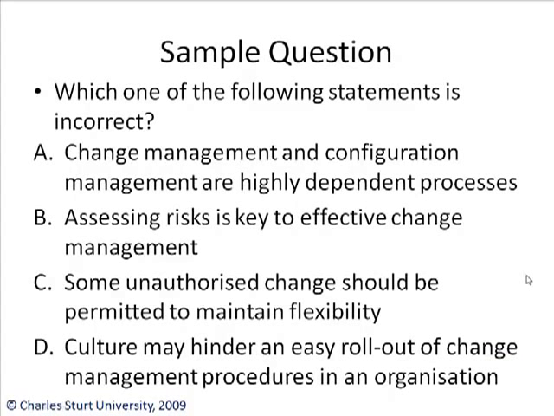Yeah, what's up, Doc? It's a simple question. Hey, which one of the following statements is incorrect? Answer A. Change management and configuration management are highly dependent processes. Answer B. Assessing risks is key to effective change management. Answer C. Some unauthorized change should be permitted to maintain flexibility. And answer D. Culture may hinder an easy rollout of change management procedures in an organization.